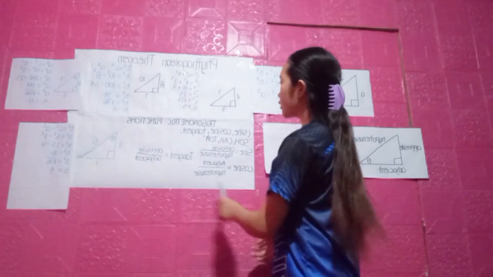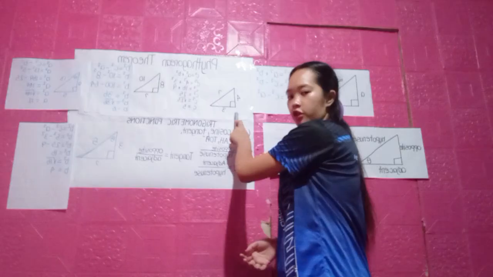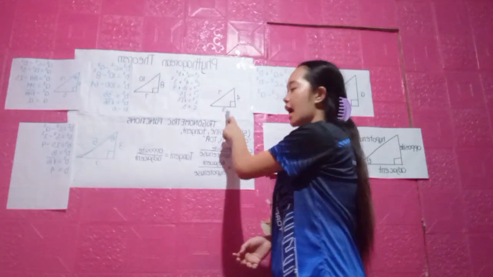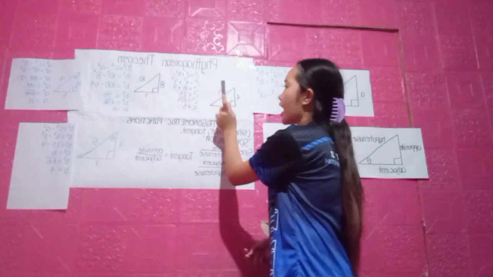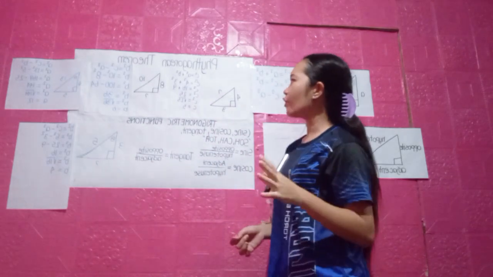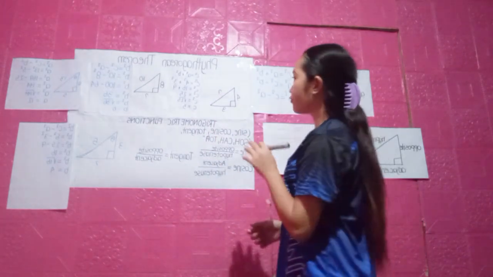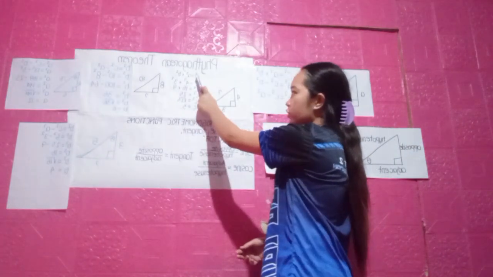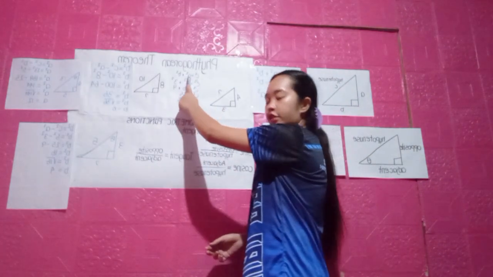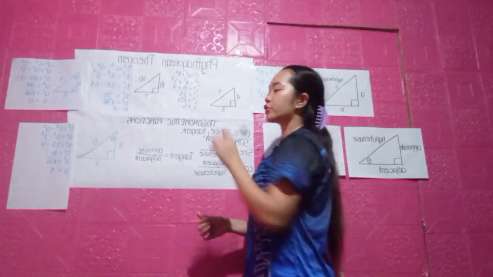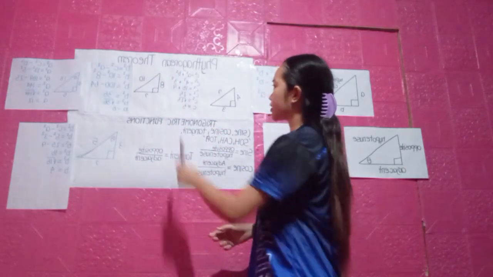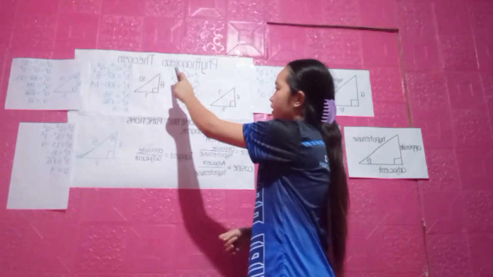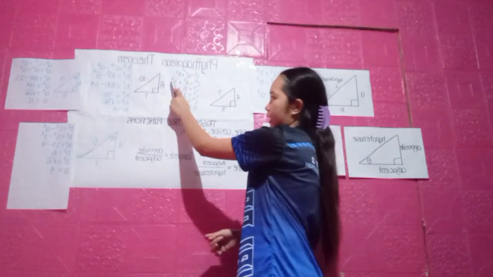The first example is this angle. So, this angle has two sides, the 4 and the 3. And the missing side is the hypotenuse. So, how do we find the hypotenuse? First, we need to use this formula, which is c squared equals a squared plus b squared. So, now we need to simplify. So, c squared equals 4 squared, then plus 3 squared.